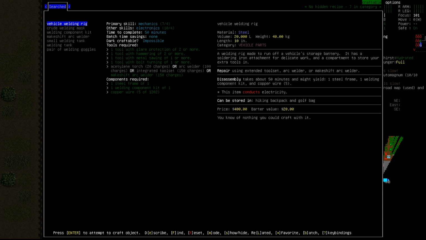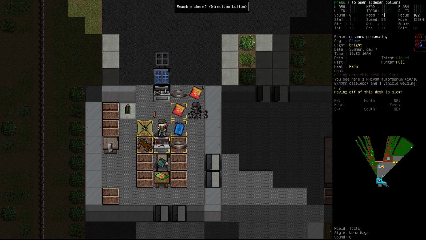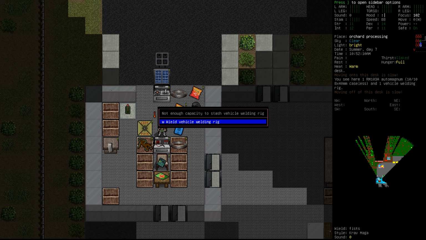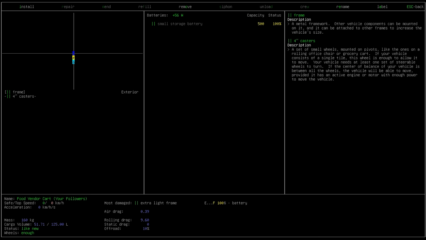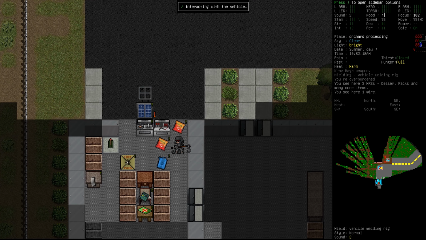Vehicle welding rig. It's going to take 50 minutes for us to do. It's going to take some of our charges to be able to make it, but we smash through that time before long, and we have what we need. We've got it back to its true form. We'll go ahead and just pick up that bad boy, wander on over here, and look at installing that thing here. Welding rig, fantastic. Just like that.